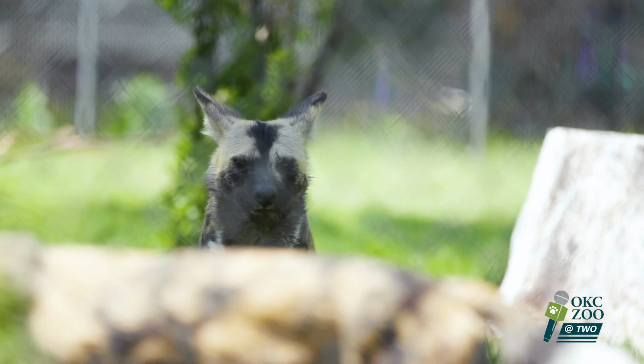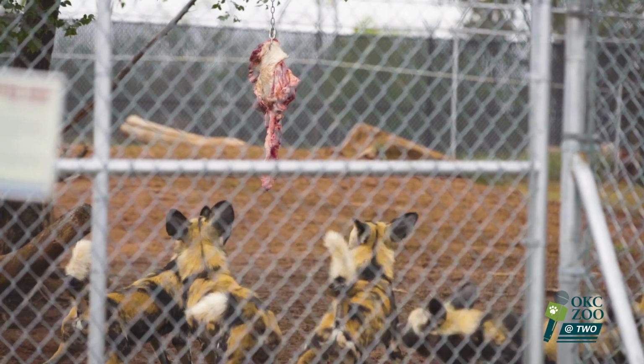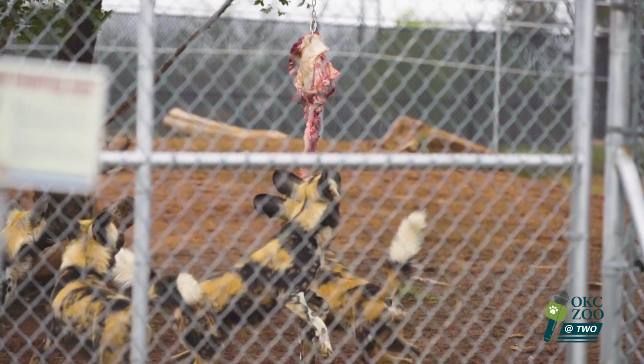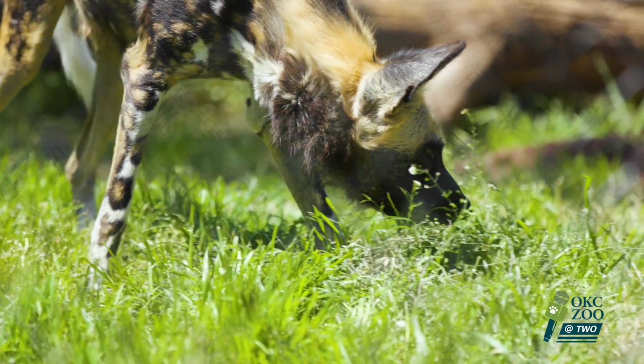But one of the things that really separates them is the way that they hunt. So since they are a pack animal, there's usually lots of them going after a hunt together. So over 20 dogs all hunting after the same animal. And since there's so many of them, they can take down really large prey, such as a wildebeest or a zebra, and they have incredible endurance, so they can run for a very long time, usually longer than the prey that they're chasing. So when it comes to be a successful animal in Africa and a predator, they are about 60 to 90% successful when they go on a hunt, compared to what you think of as a big predator in Africa as the lion, who's only successful about 30% of the time.